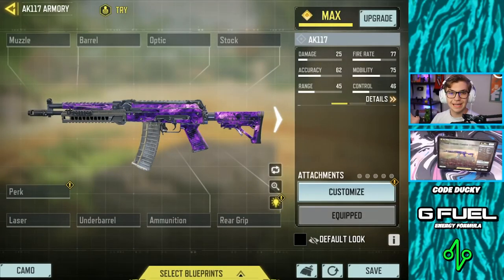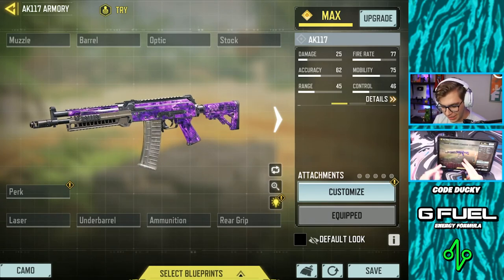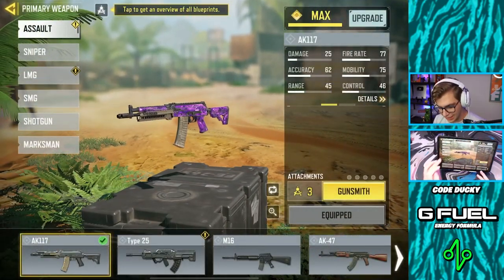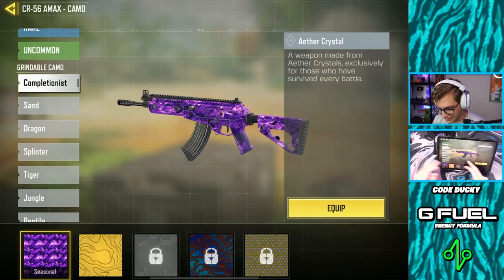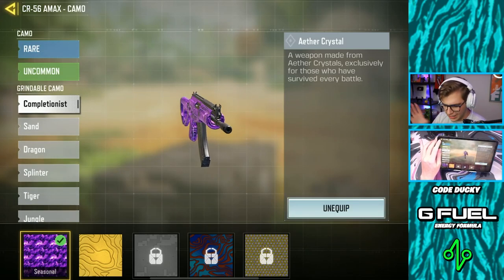So guys, like I said, here is the AK-117. It's an absolute beauty. I know the AMAX absolutely just kills it as well. Let me go show you guys that. It's even more camo, I believe. Even the entire stock has the Aether crystal, the crystal Aether camo, however you want to say it.